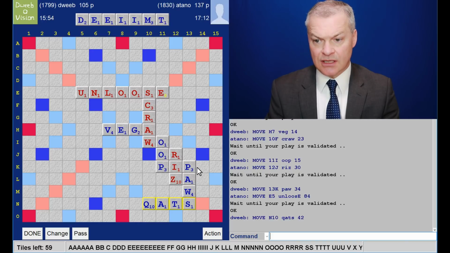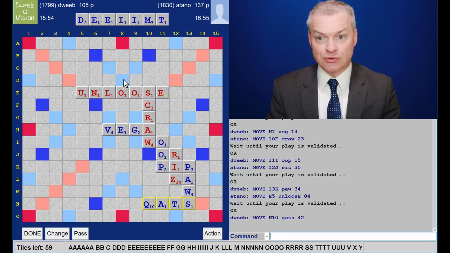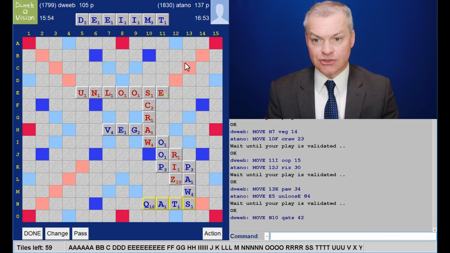Pip also takes an I. I don't have anything which goes after Tsar at the moment. And I have Imido in column 8 for 30 points, keeping TEE. So I do have options with this rack. I trail by about 30, but that could easily be a bingo since my opponent is on turn.